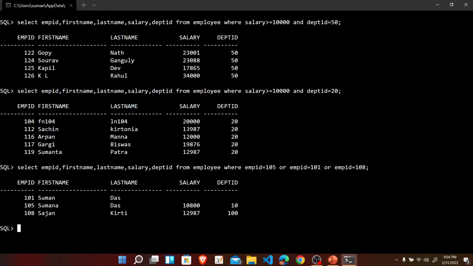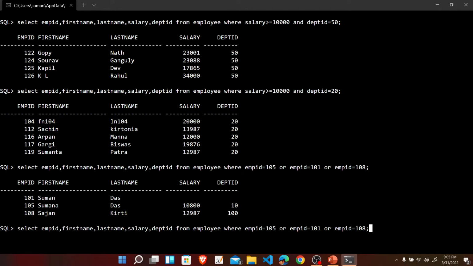Press enter, and here if any employee ID among 101, 105 or 108 exists, the records are shown in the output. If 3 employee IDs are present, then their 3 records are shown. That is, the true records are shown as output.